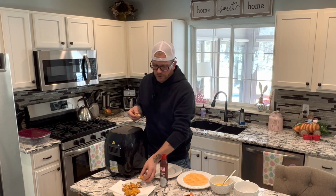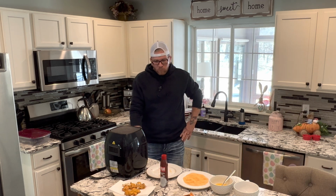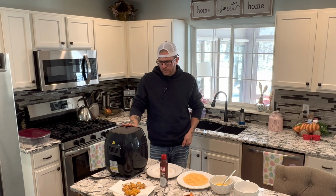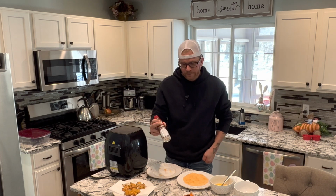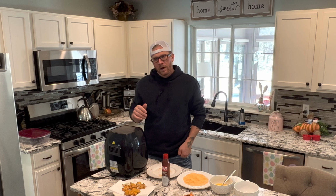That's 100% crunch. So you can maintain the really good crunch with the coconut oil as well. I feel like you get better non-stick property with the vegetable oil. But as far as the finished product, if you're looking for a healthy option, the next time you have fish, consider the air fryer.